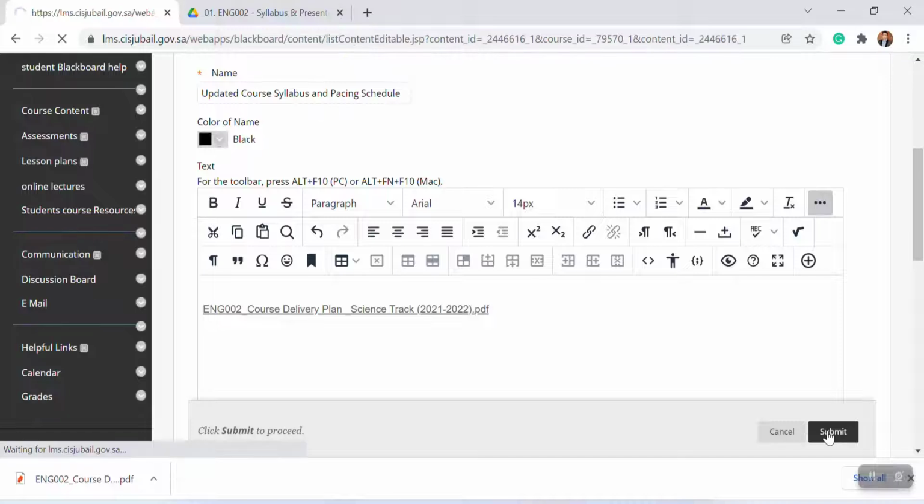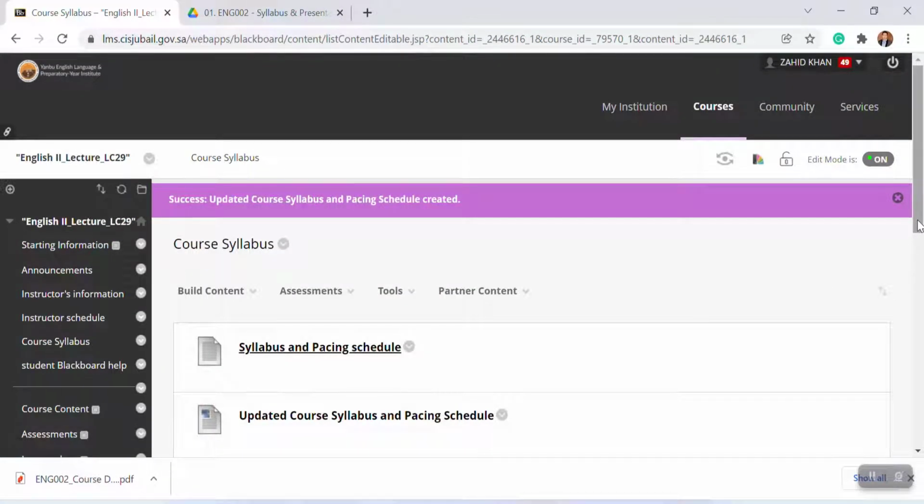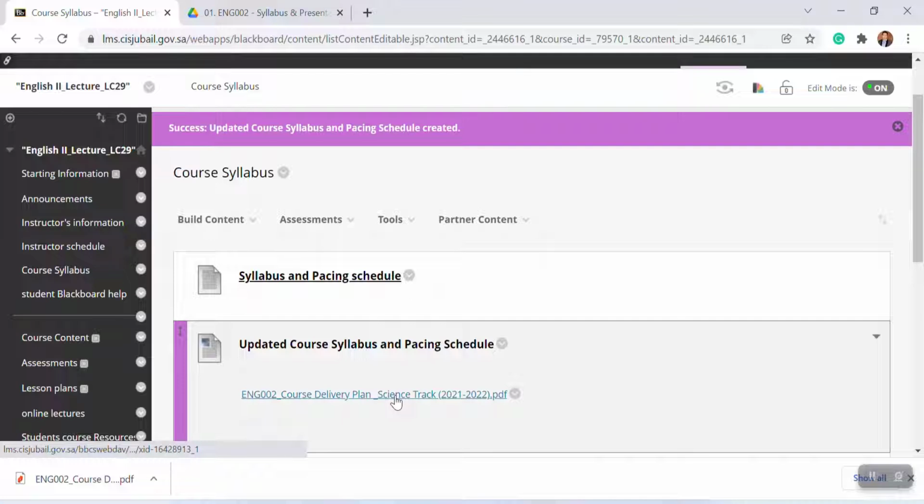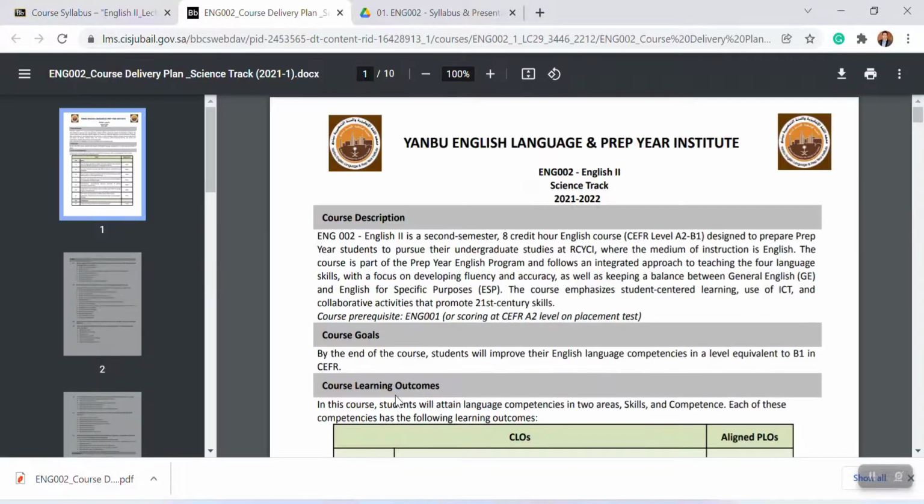I will simply submit. I scroll down. Here you can see. When students click, they can see. This is the way you can upload course syllabus.